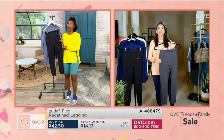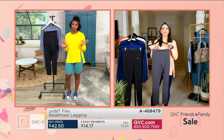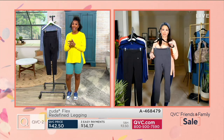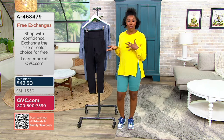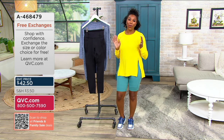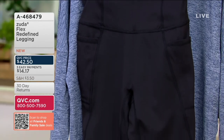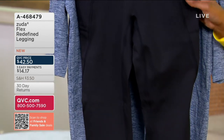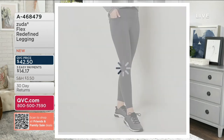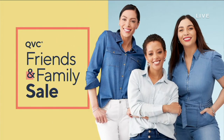We're pretty far under $50 — $42.50. And you can always exchange or return within 30 days when you're shopping at QVC. If you get yours home and they're the wrong size, we'll pay the shipping both ways to get the correct size. And if you don't absolutely love them, you can send them back, no worries. Give them a try on Easy Pay — $14.17 on Easy Pay — and see what Zuda is all about, especially considering the entire brand started with leggings. This is your black; we also have navy and iron. A468479 is your item number. We have an entire outfit from Zuda coming up.